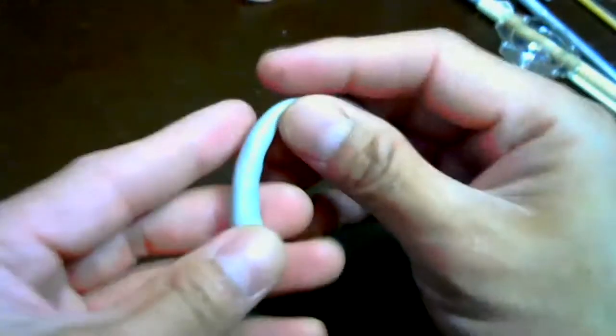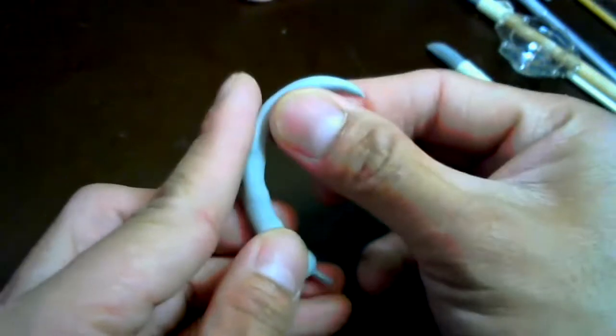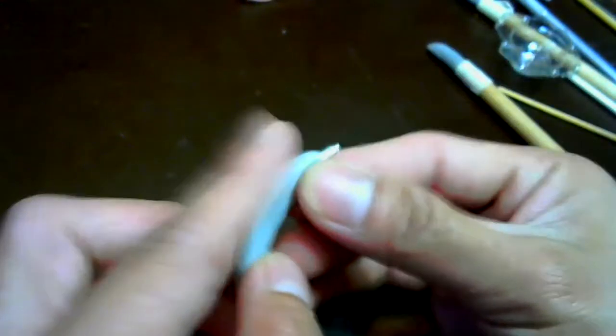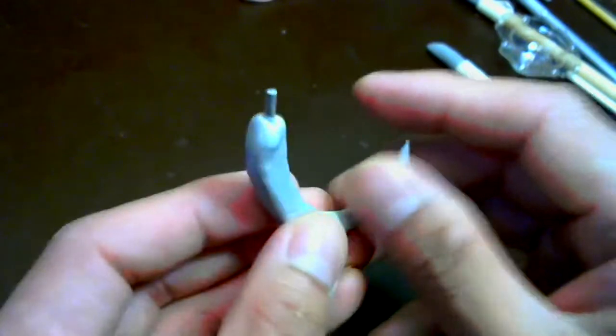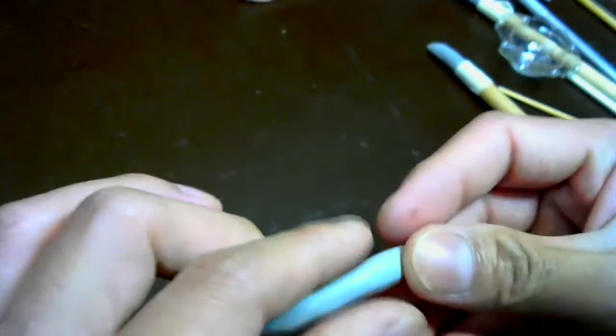Okay. And then I'm now pressing the back to give it the triangular shape. Okay, just like that. Fixing it back and forth until you achieve the perfect shape, though there is no such thing as perfect unless you mold it to replicate the first finished one. Okay, like that.